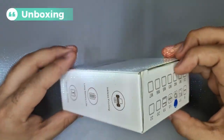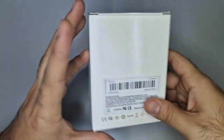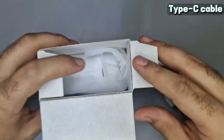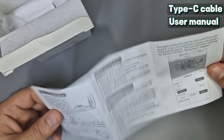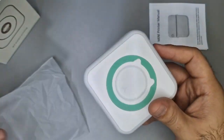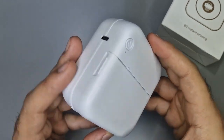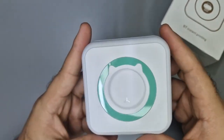Starting with the unboxing, you can see it comes in a decent package. Around the box you can see the features being advertised. Opening it up, you're presented with a USB Type-C cable for charging, a user manual on how to get set up and use the printer properly, and finally the printer itself. Pretty neat package, no nonsense. It's fully plastic but does have a bit of a premium feel to it — it feels good in the hands and not too light or heavy.